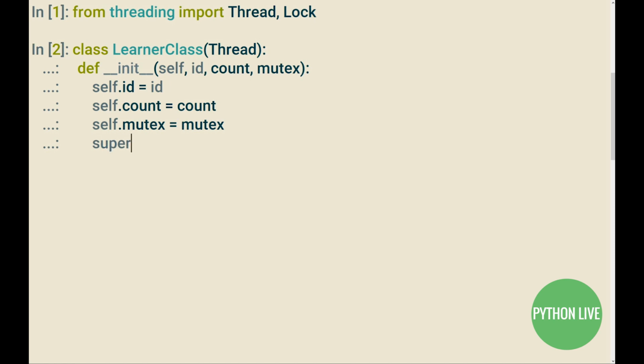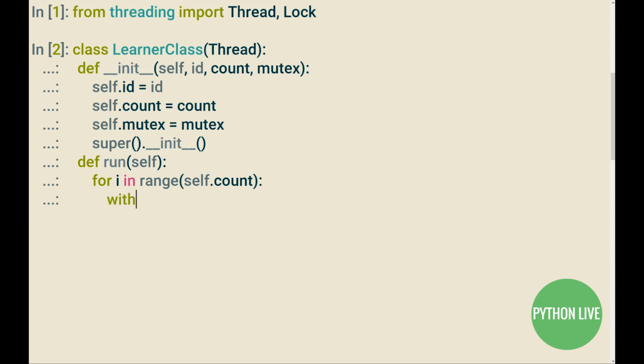What you should take home at this point is any parent class initialization that needs performing should be done with the super method. When you subclass from thread, you need to override the run method. This is the code that will run when you start any thread created from this class. Here, we'll iterate over the number that's passed into count, and then we'll use the feature of context managers in Python, which you ought to have come across, but if you haven't, give a shout out in the comments and I can cover this as well.